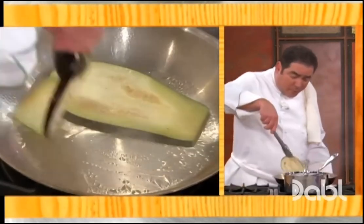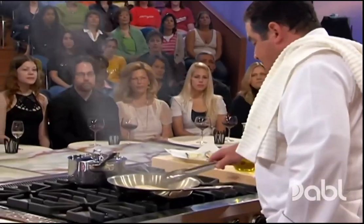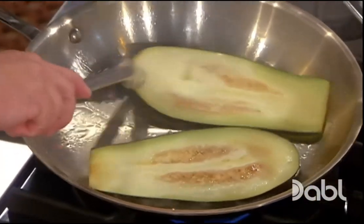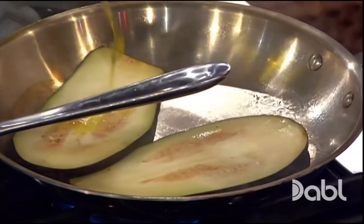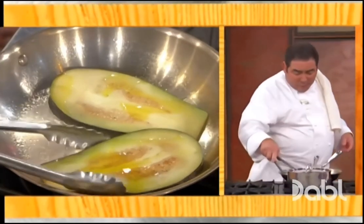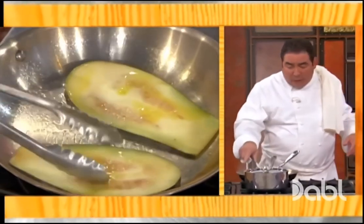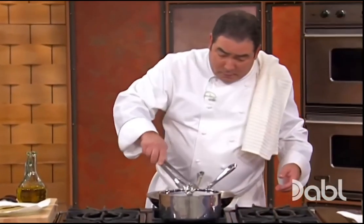Now, they'll absorb a lot. Eggplant will absorb a lot of the oil, so you're going to have to keep adding the oil as you keep doing this. But you get them nice and tender. See, look, the oil's out of the pan already. So don't panic. You just sort of add a little more. Believe it or not, I've only got the pan on medium-high heat. I don't have it full blast here. I want to give the eggplant a chance to sort of cook.